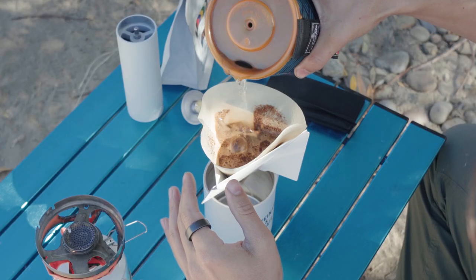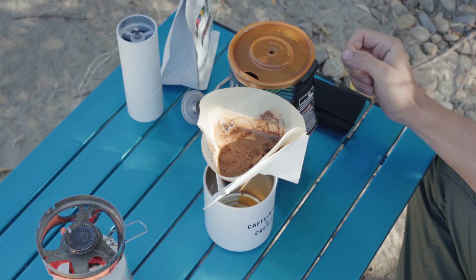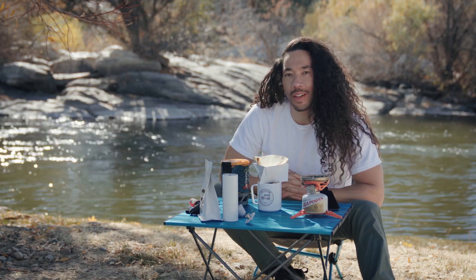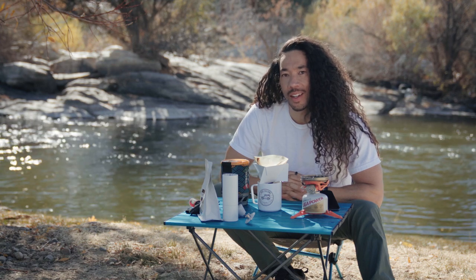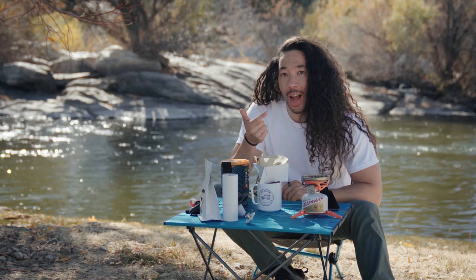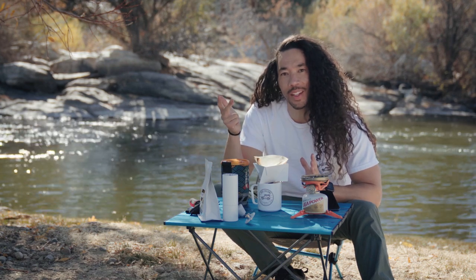It's always a little messy making adventure coffee, but the bloom is the biggest factor. You let it bloom for 45 seconds and then basically make a pour over until your cup is full. There's just a couple of shortcuts and you want to retain a couple of things for the best cup: grind fresh, eyeball the right dose, and bloom your coffee. Do that and you're probably going to have a good cup.